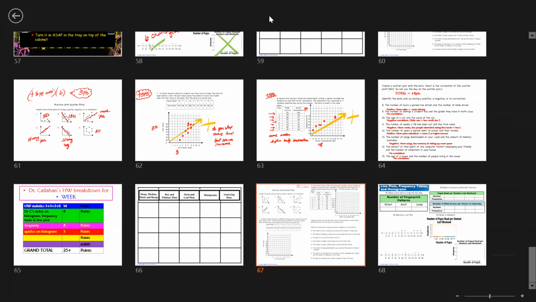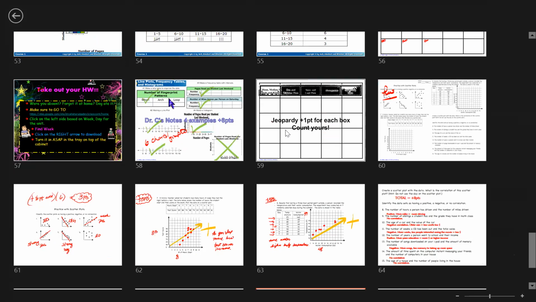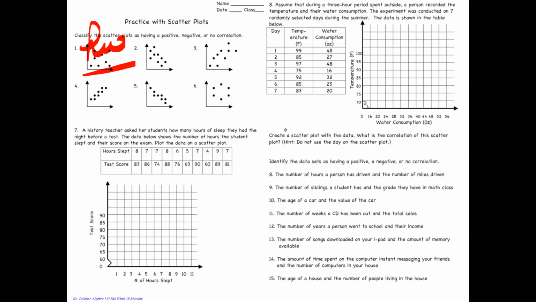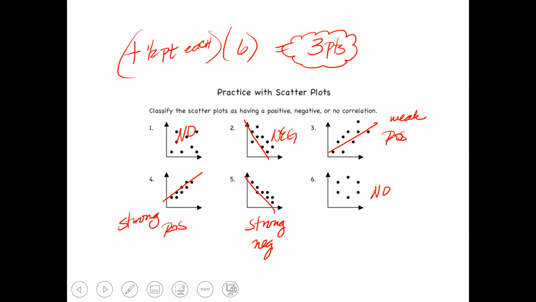Okay, so if you would like to go over the answers with me, I have the answers right here. So let's go ahead and go over them. Take a look at the first part. Remember, first one doesn't have any correlations because you can't draw a straight line. Second one, you can draw a straight line. It's a negative slope, so it's a negative correlation. 3, you can draw a positive line, so it's a positive correlation. 4, the dots are very, very close to that line, so it's a very strong positive correlation. And 5, it's a strong negative correlation. 6, no correlation.